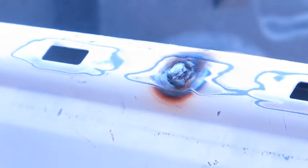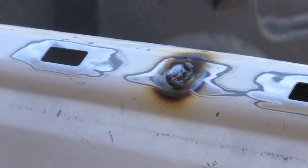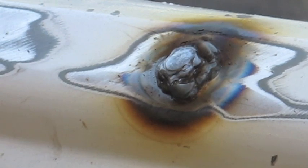And there we go. We've rosetted it. Without putting a filler piece in there, we actually — I'll go ahead and take this mask off here so you can see it a little closer — gone ahead and really filled in that large circular piece. Now we'll just see how it looks once we grind it. Stay tuned.